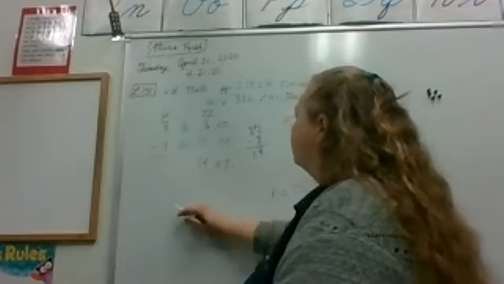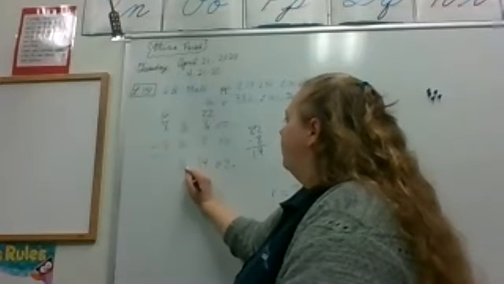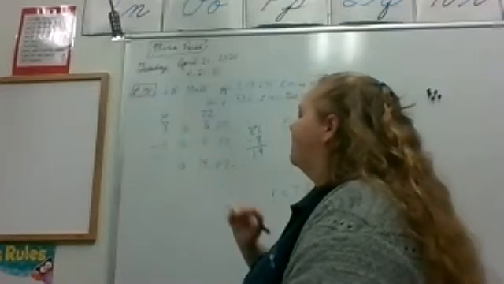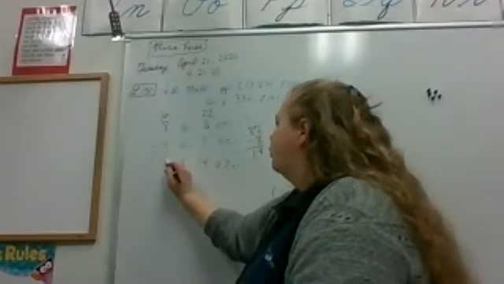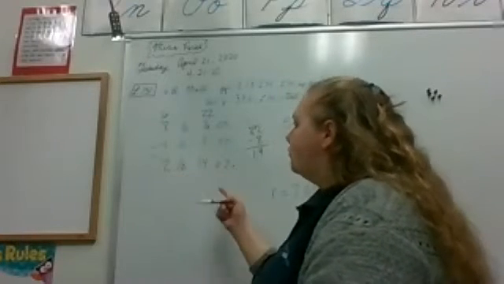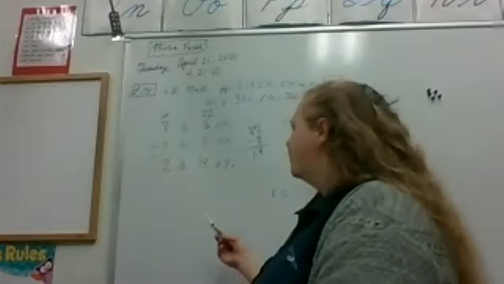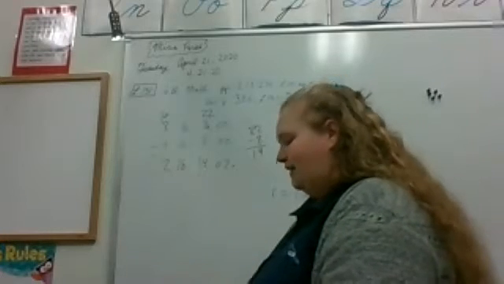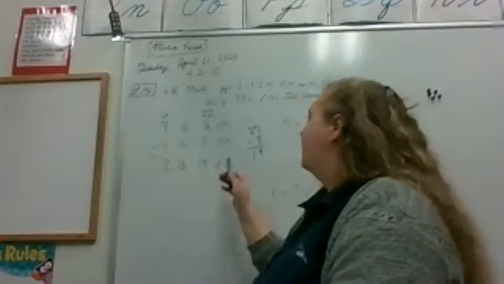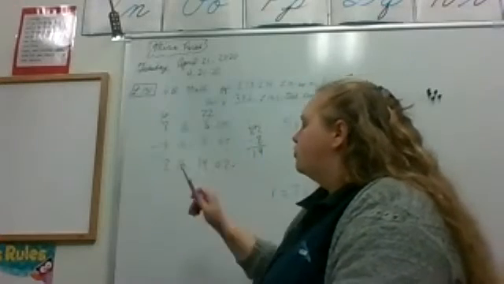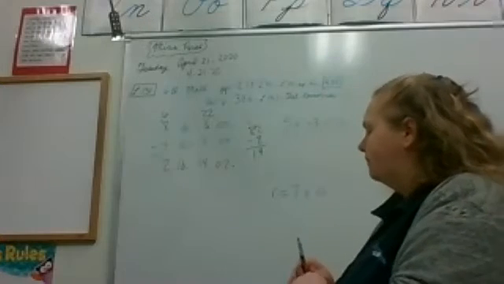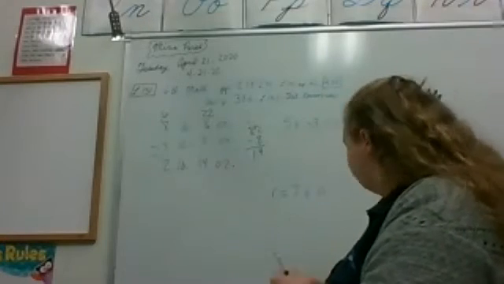14 ounces, okay? And over here, oh, it's pounds. 6 minus 4 is 2, okay? So 2 pounds and 14 ounces, all right? Do we have to convert anything, or is 14 ounces less than a pound? 14 ounces is less than a pound, right? Because there's 16 ounces in a pound. So 2 pounds, 14 ounces would be the final answer for that one, okay?